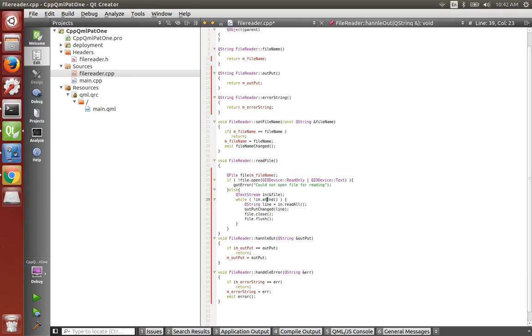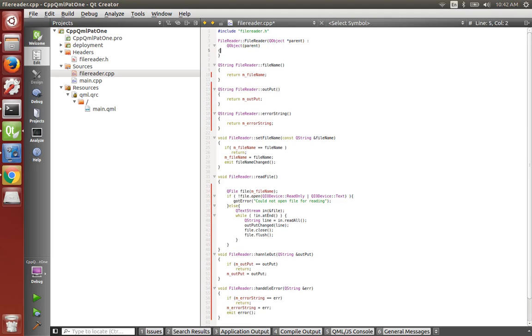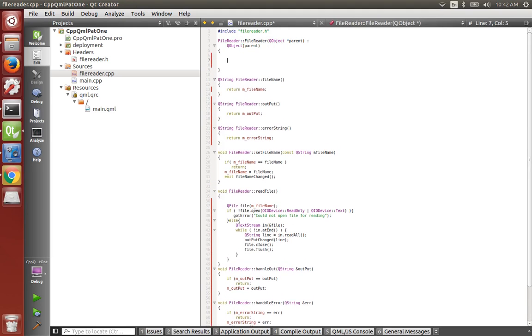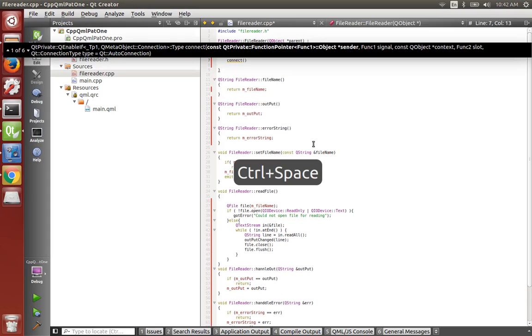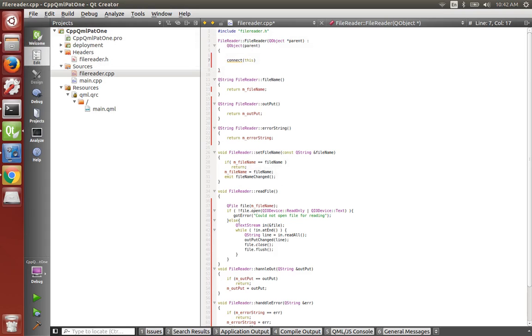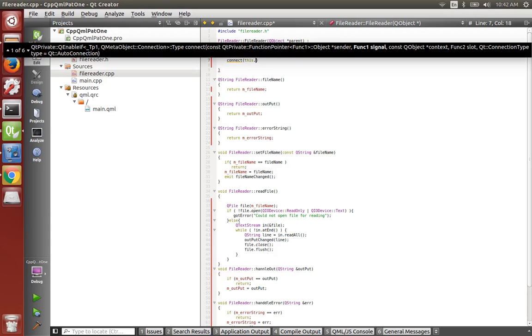And inside of here, what we're going to do is connect those signals to our slots so that this happens automatically no matter what. So to do this, we do a connect, and we say this. Okay, so that's our pointer. In this case, it's going to be FileReader. We're going to say this, and we're going to declare a signal.